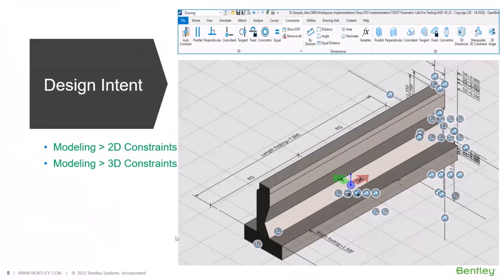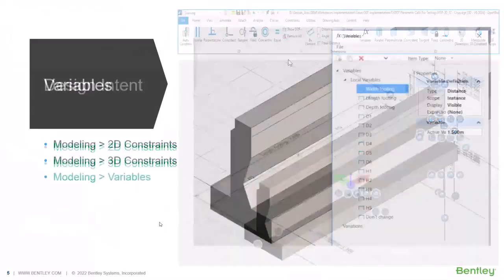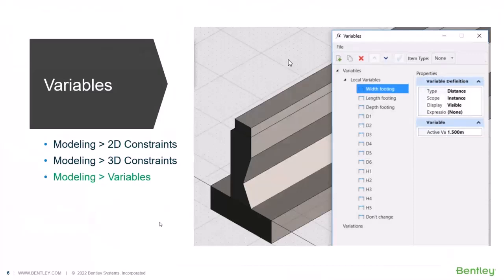But the power of that parametric cell is that these definitions, as well as the dimensions, could be made into variables. So the constraints, the behavior of that, and dimensions in general, angles, could be assigned certain variables. You customize the name, and then your cell will be parametric. So you will be changing, for example, a variable called footing length or cap height, something like that. So again, for the user it will be very straightforward. So this will be the creation of the parametric cell.